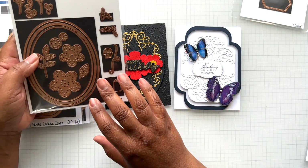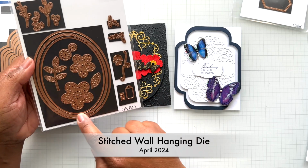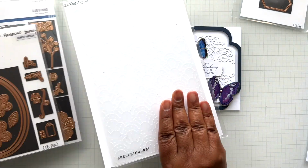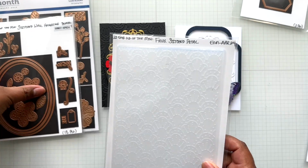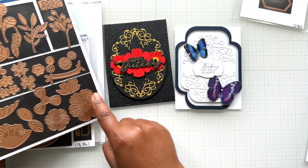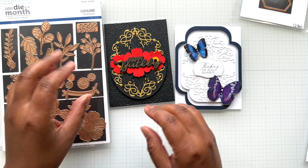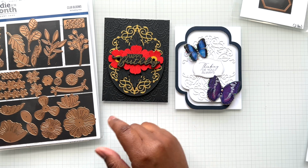This one, coming back into the April Kit Club with the stitching, I'm using just the ovals here. These 2 pieces, and then in the back of this A2 card I have this embossing folder, the faux stitch panel. Look at that for my flowers, club blooms right here, just layering that up with the center, and then some of the leaves. Love these leaves right here, but I did it in black. When I brought on different colors, it was looking even more crazy. I may challenge myself seriously to recreate this card.